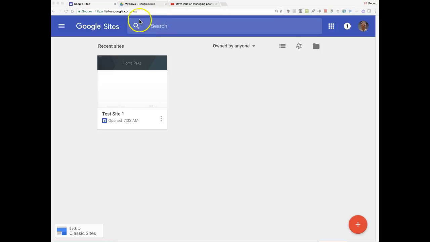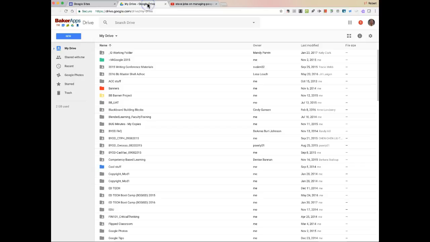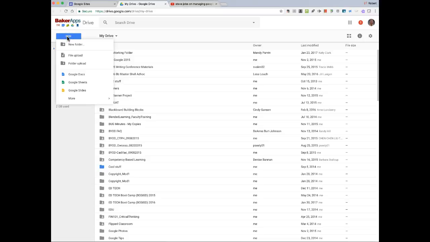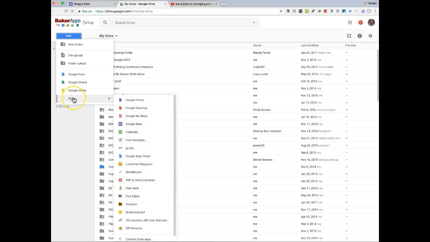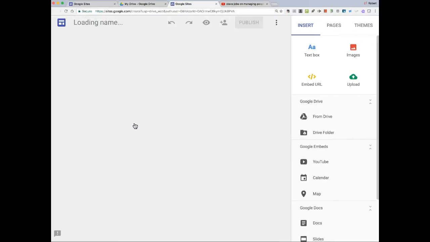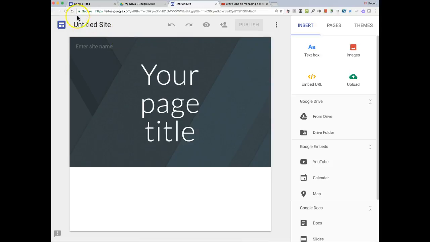Now, this is one way that you can get to the tool. However, I think a more common or easier way is if you happen to be in any of the Google apps, so in your Gmail or Google Drive where I am now, if you go to the New button, it has its usual cast of characters here, but if you go to More, you will find that there's Google Sites. And you may not recognize this, but this is a new logo for Google Sites. That's how you know that you're in the new Google Sites. And it will provide the screen that you looked at earlier.